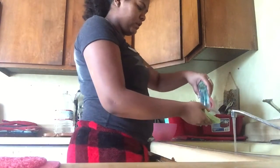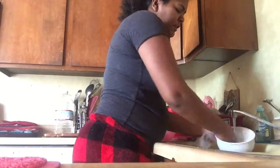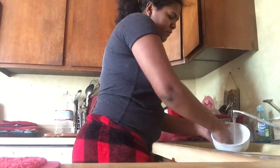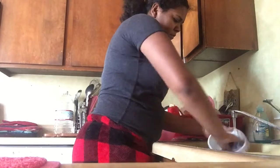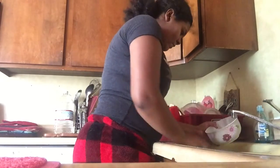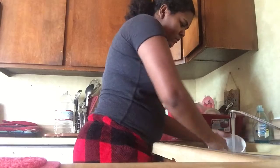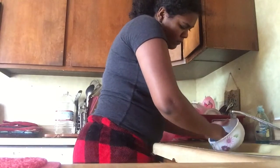Okay, so as I'm making my breakfast, I go ahead and I make hers. So I go by washing off her dishes. We use Dawn soap. And I go ahead and I wash her dishes as well, some of the food from the previous day. It looks like this when you put it in. It's not that much dirty.